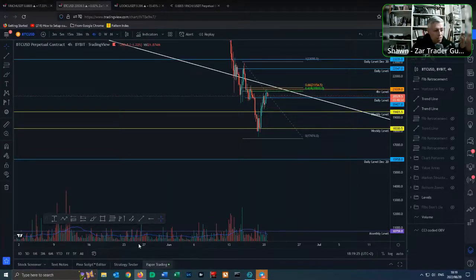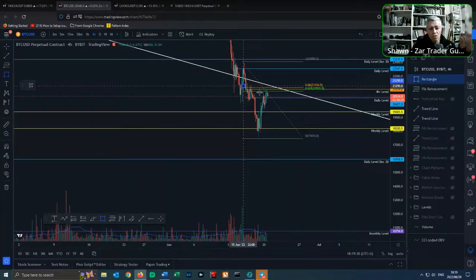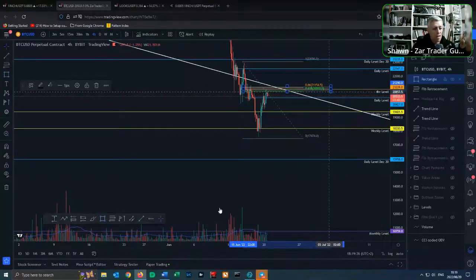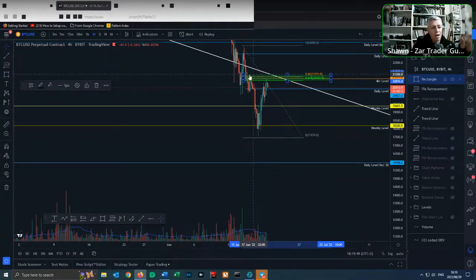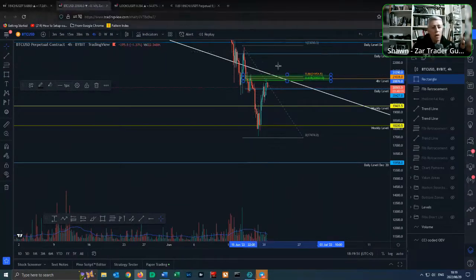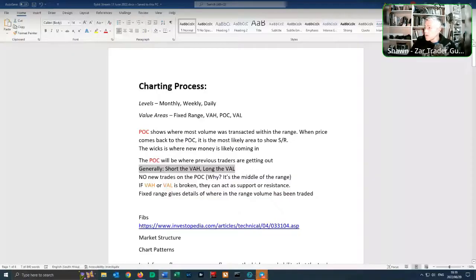So this point of 21,000, between 21,200 and 20,800, is actually acting as a very strong resistance at the moment. So if we break through this point, we come and test this previous higher high, and we could possibly go up a little bit higher. And market structure is extremely important. So, okay, any questions as we move on to the next section?